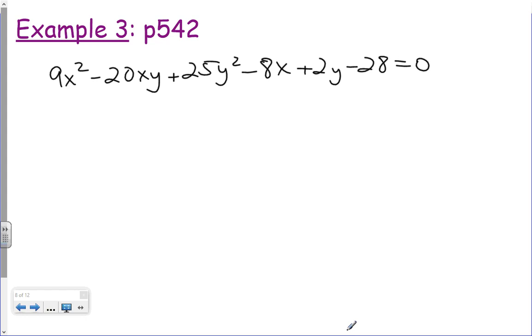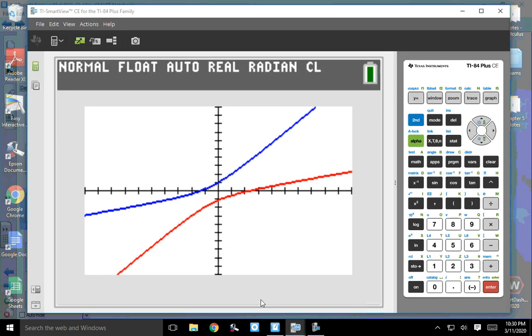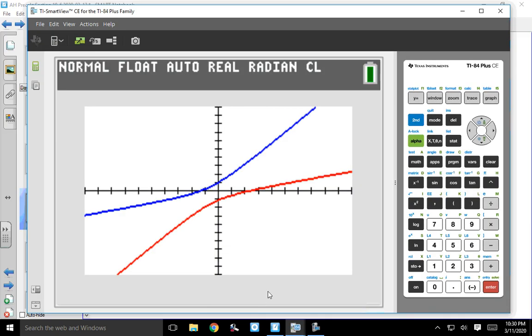Now again, we already know that I can't just look at the x squared and the y squared term to determine the conic, because these are the exact same numbers I just saw a second ago. So my prediction here would be that this would be an ellipse, but again, I know b must be playing a role in this. So let's go ahead and check out what kind of conic this is. Grab your calculator again, and let's graph this instead.